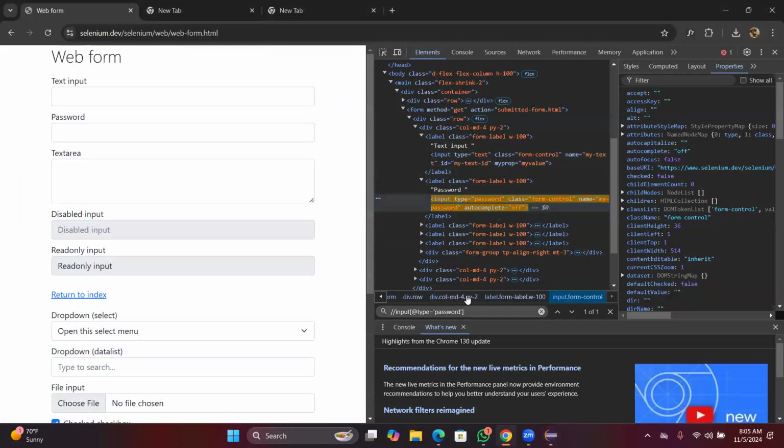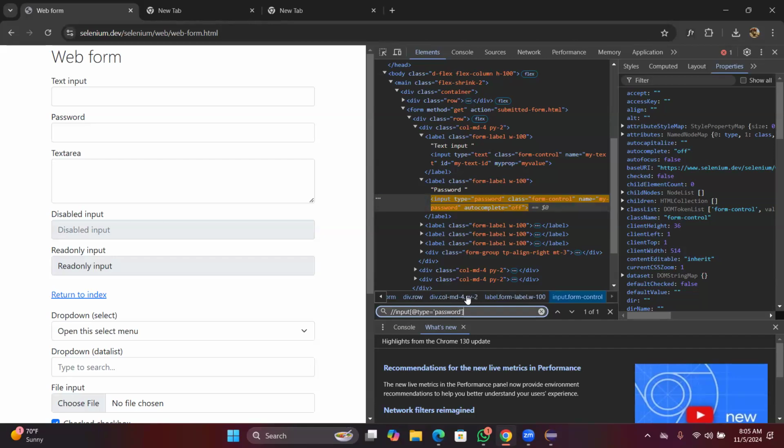Otherwise, you have to write the XPath only, or you can write CSS. These are the four most used locator strategies: ID, name, XPath, CSS. XPath and CSS are mostly used, because you won't find ID and name for most of the things.